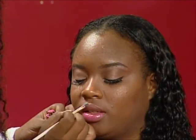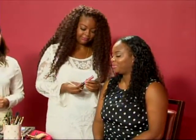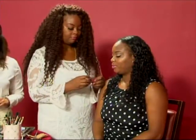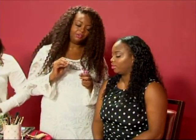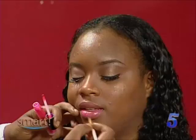Giving her a nice little pink here. Not too bright, not too much. Nice, and quick transformation. I know, very quickly. We know that you do a lot more glam than this, but this was really for people to try at home, and not to be afraid to try this. It's not really complicated. Everything comes with practice. And notice I only used about 2 or 3 colors on the eyes, to achieve a look.